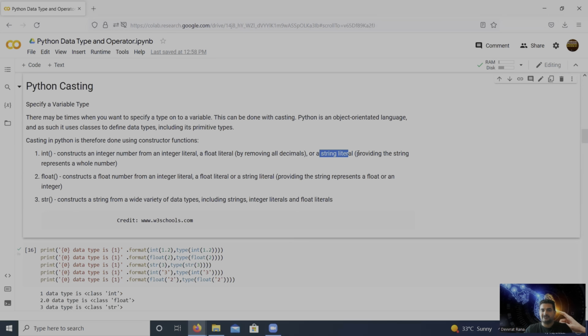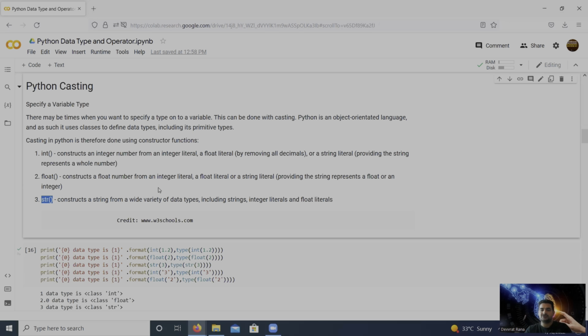And in case of a string value, we need to provide a string that represents a whole number. So if it is a whole number, then we convert that string by using int brackets. We can convert directly into the integer format. And we can also convert any integer and string into the float format. And here is the function float. This is the inbuilt function supported by Python. And here is the str brackets function. In this way, we can convert any float or integer into the string format.